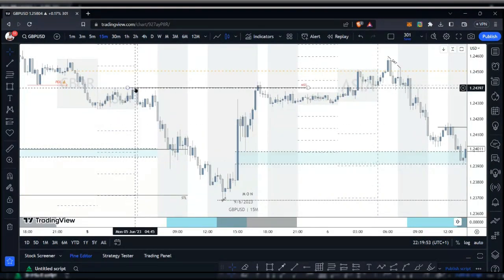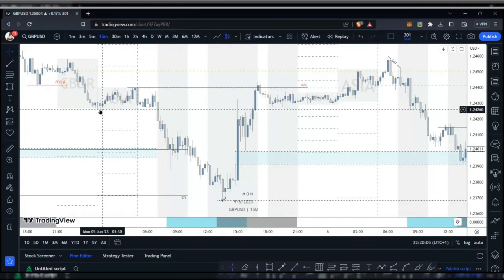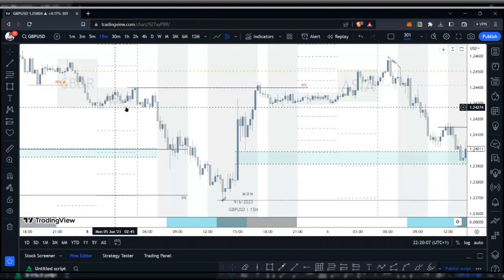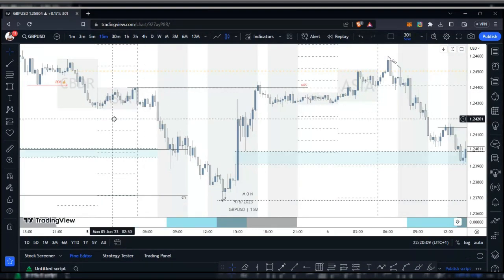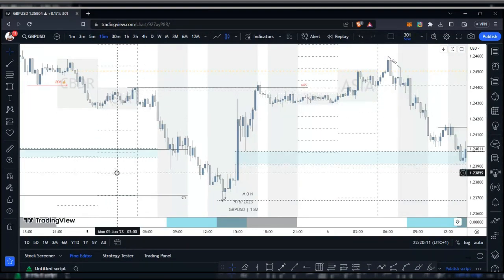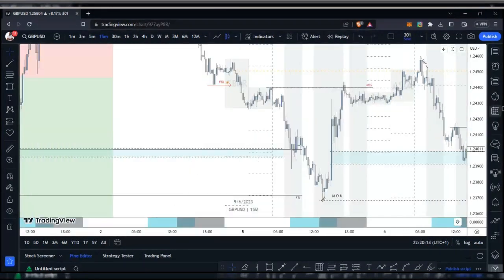So the day opens 5 a.m. Nigerian time, which is 00 Eastern. You want to be buying below this price, right? And then lastly, you want to be buying where? Below the Asian range, and let's say standard deviation, all of that. Now, let's first pay attention to standard deviation so that we can get that out of the way.